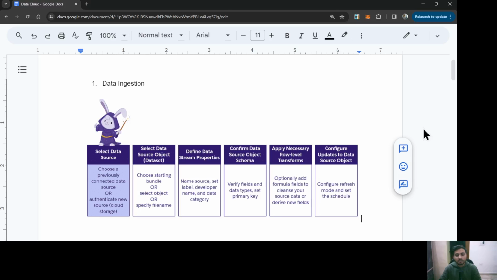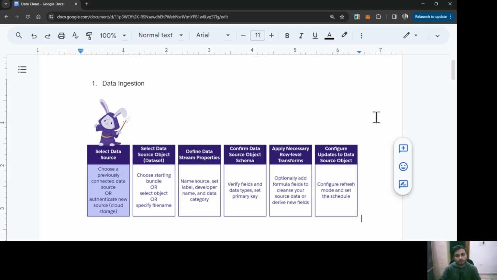Then the next step comes, that is to confirm the data source object schema. When we talk about the schema, it would be the columns that you have in your data stream and their API names. If you want to change the label of those fields, you can make the change, and further you can even transform the data row by row using some formula fields or by creating something like composite keys.